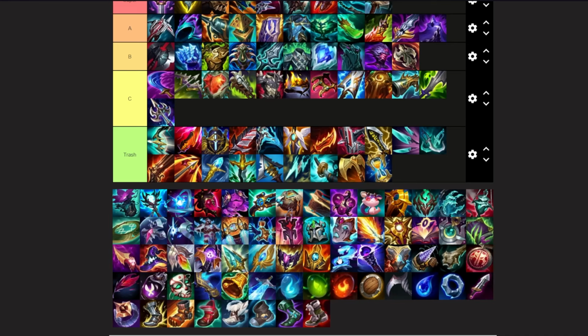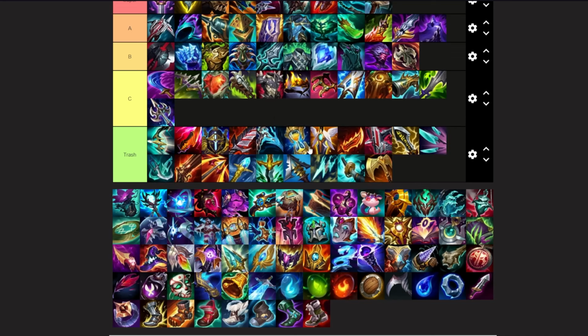Zonya's, you know what? I'm gonna put Zonya's on the list. It's trash tier 2, but again, it's better than GA. It doesn't matter if it gives you shittier stats, at least the usage is much better. The functionality is infinitely better.